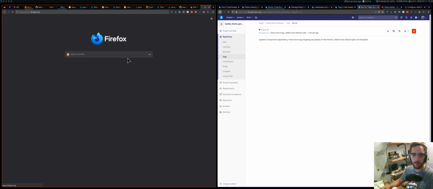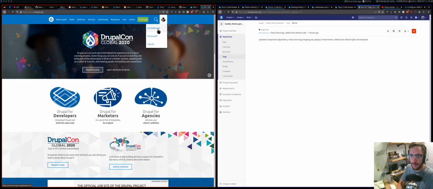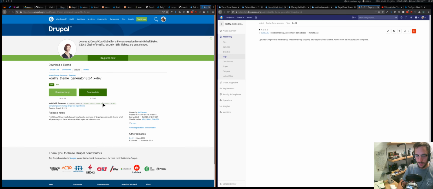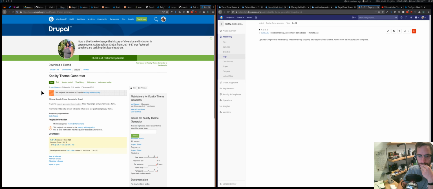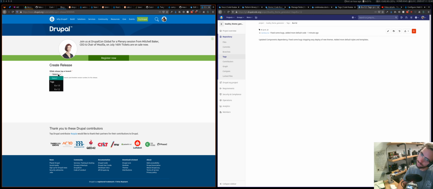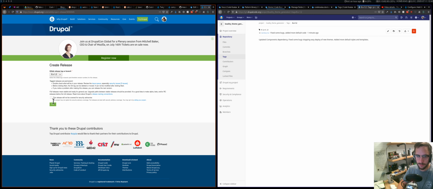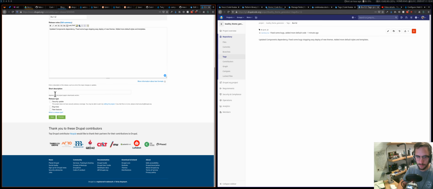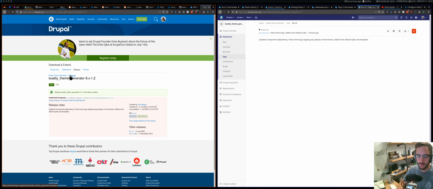Let's go to Drupal org. And I think it takes a couple minutes for it to show up, but then we want to make sure that we set that as the recommended release on that. And yeah, so then we say add a new release from 1.2. There we go. Both bug fixes and new features. Save it. Okay, releases.